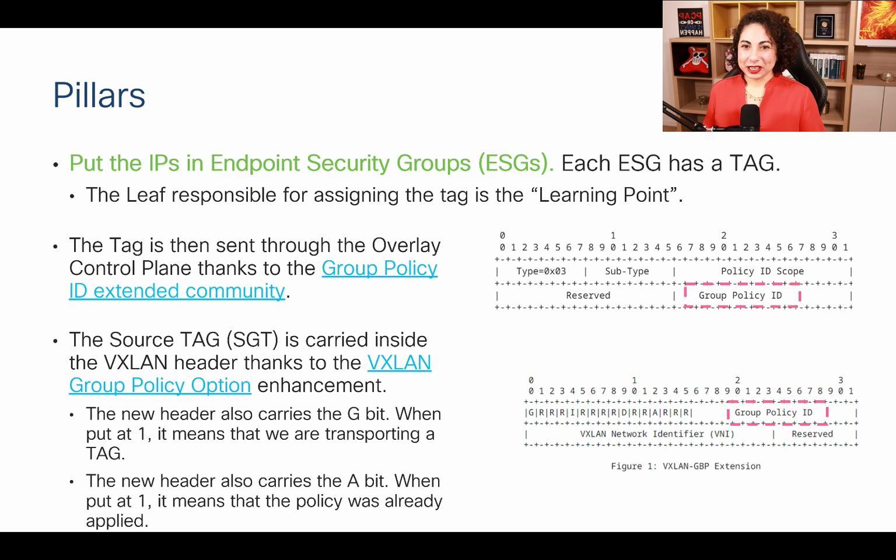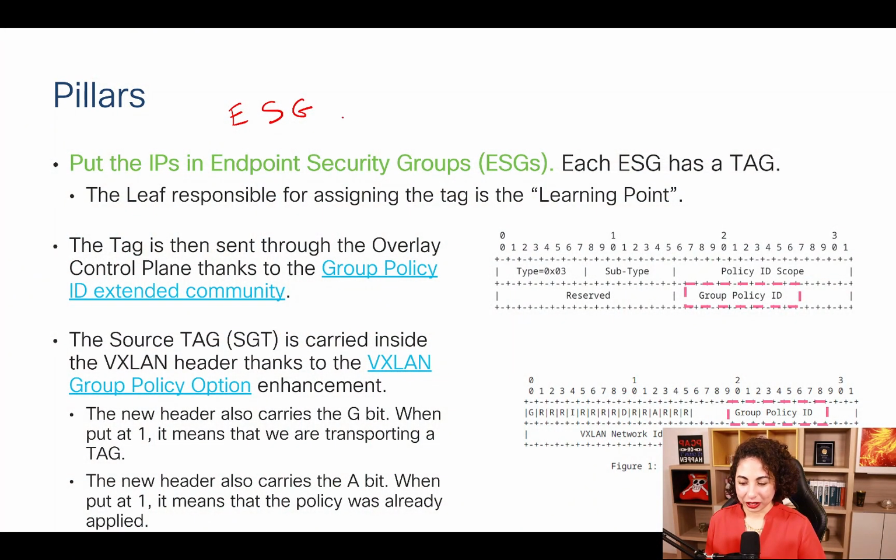Now we are going back to the more interesting stuff when it comes to GPO, which are the reminders for endpoint security groups and the vocabulary that is attached to this topic. So again, in the first two videos, we have been speaking a lot about the endpoint security group. So the ESG is the construct that will allow us to take IP addresses. And I insist on the fact that it's these IP addresses of end hosts or of subnets that we are learning. So take them and put them into a kind of container.